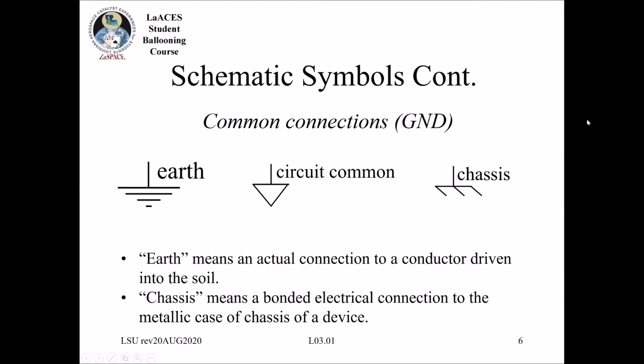Also important, I talked to you last week about a common or a ground connection. And there are different ways to represent this. One of those is an earth ground. That means that it is connected to maybe a wall ground, or sometimes on power supplies you might see something called an earth ground, or you might see that symbol on there. The middle one is typically the one that I have seen for digital or signal ground. And then the chassis is the metal enclosure that might also be available to use.